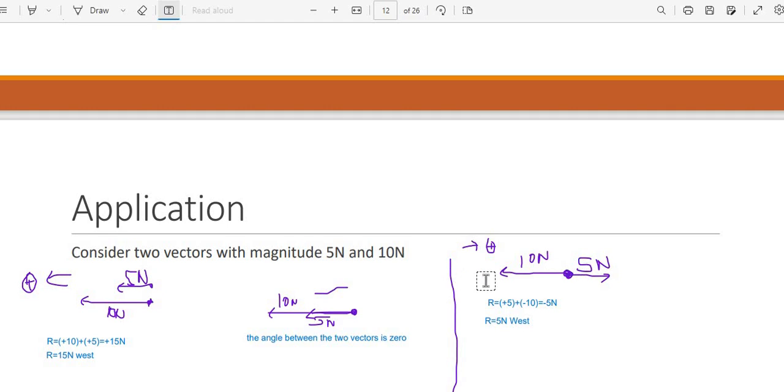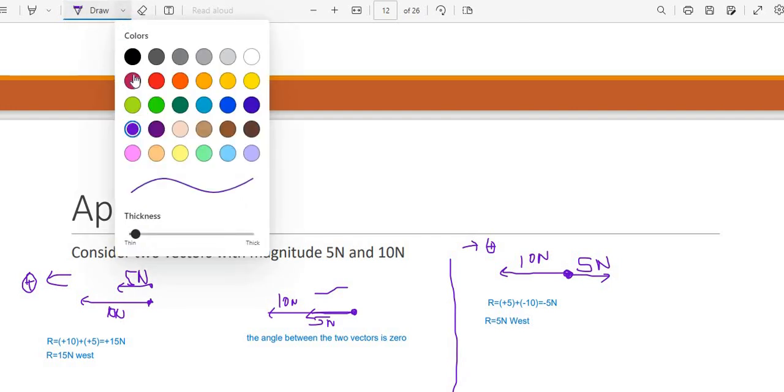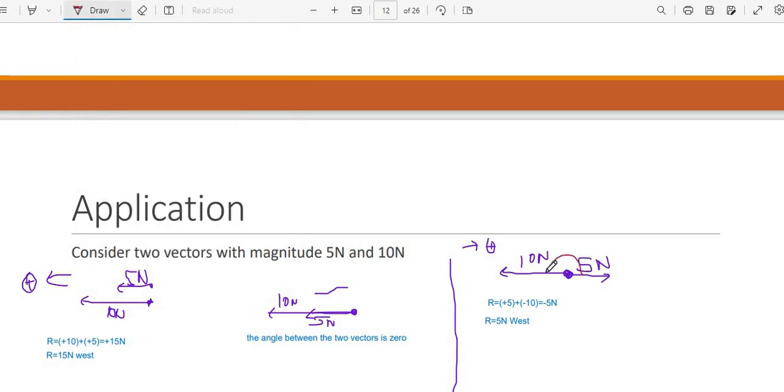Okay, so if the two vectors are in opposite directions, what do you think the angle between them is going to be? The angle between them, how do you get that angle? You can take a protractor if you like, or you can just do it by inspection. If we are trying to know what the angle between that line and that line is going to be, because these vectors are along the same straight line, it means we are looking at a supplementary angle there. We are looking at a 180-degree angle. So that angle there is 180 degrees.